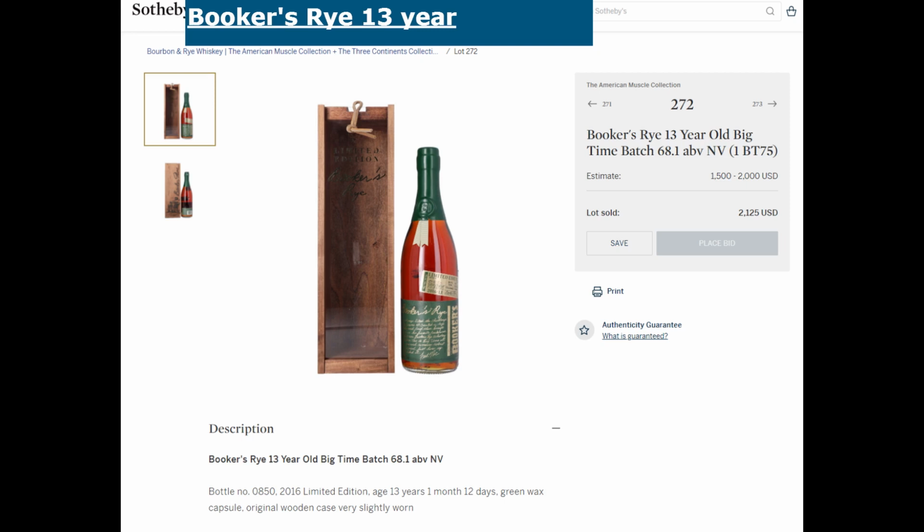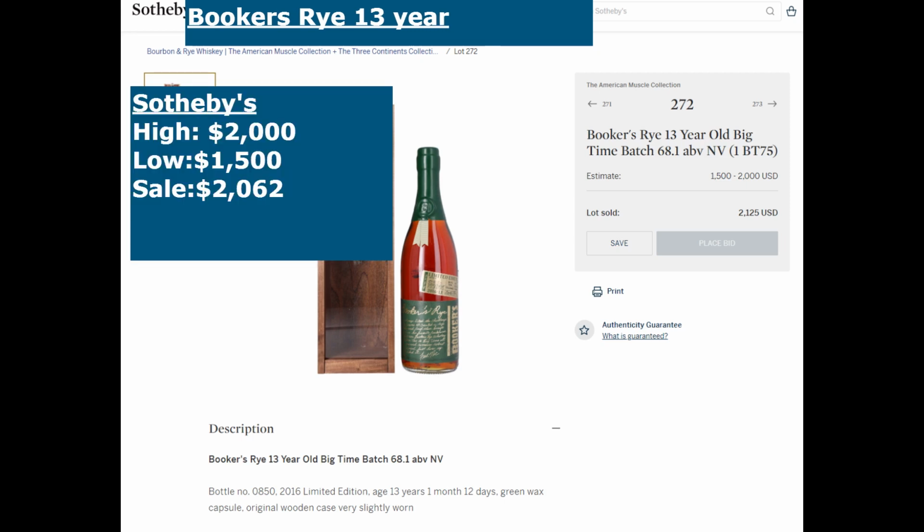The proceeds from these bottle sales went to pay for Feeding America, the food bank, and gave it as a donation. So these bottles are rare, and they were for a good cause, at least when they were initially sold. There were only 2 bottles for sale, and it seemed to be at least in my plausible price range. So I guess if I buy these and I ever get elected president, I might actually be able to crack one open. But Sotheby's had the high and low pre-auction prices at $1,500 and $2,000.